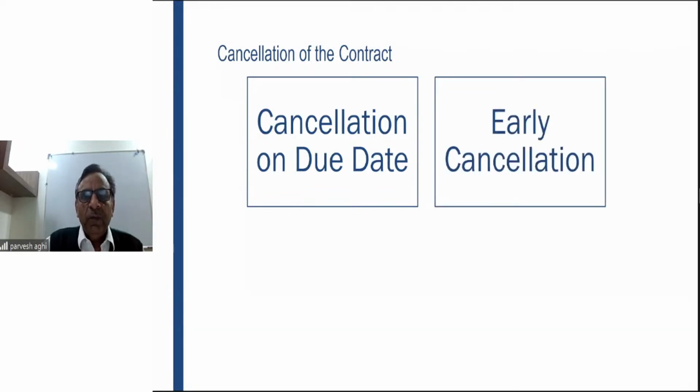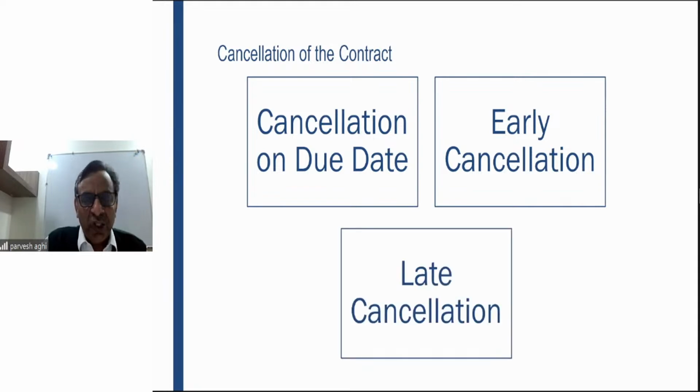We have taken a 3-month forward contract with the bank and we realize that we don't require that. And we realized, say, after 2 months or after 1 month, so we may go for early cancellation with the bank. Then it can be a late cancellation also. That means now the due date is over, and we realize that the underlying export or import transaction is not going to happen. And we realize it quite late. So we went to the bank and asked them to cancel the contract.